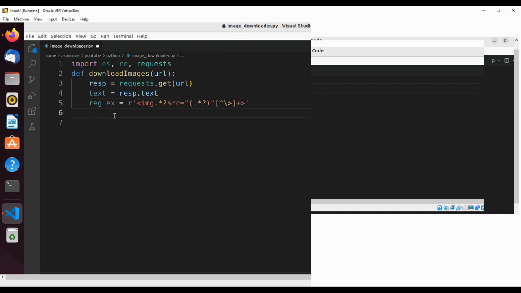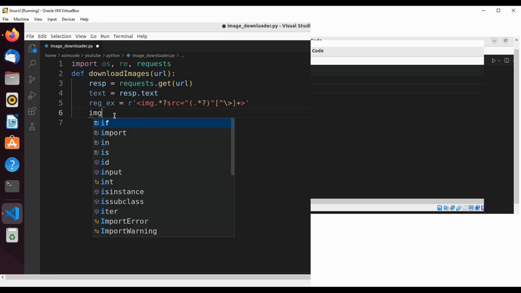And we are going to get all the image links.